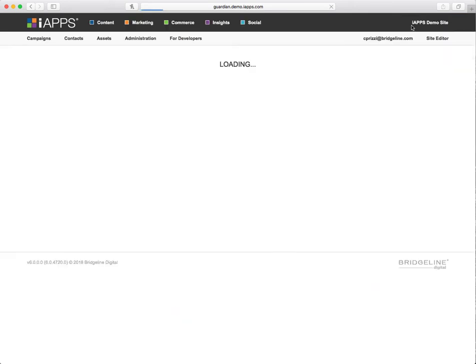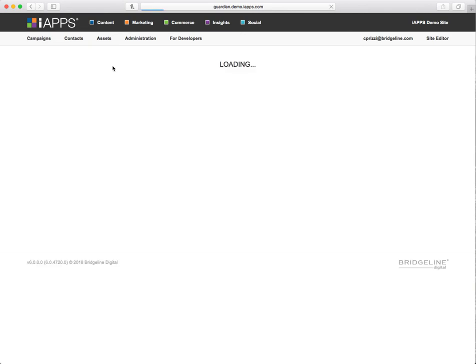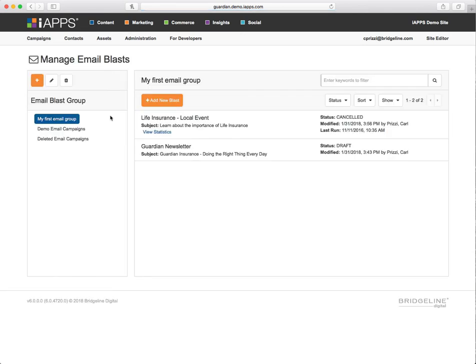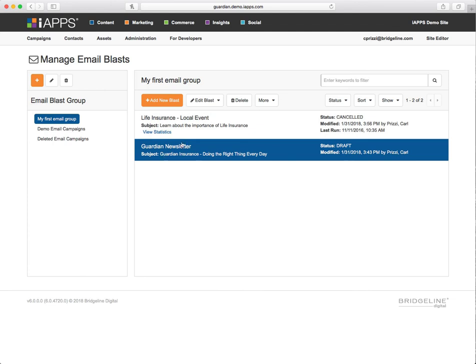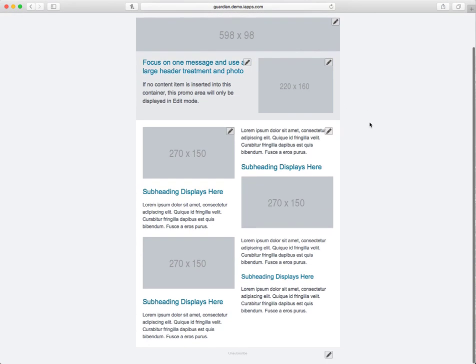All right. So in addition to the automation flows, of course, we have email campaign management as well here. So we can take a look at some of the existing campaigns that we have set up in the system. I'll just go into an existing campaign here. I can open it in the email editor, and these are for campaigns that we want to send out, just one-off campaigns or recurring campaigns outside of the automation flows. If we wanted to, schedule these to go out on a regular basis, we can do that.